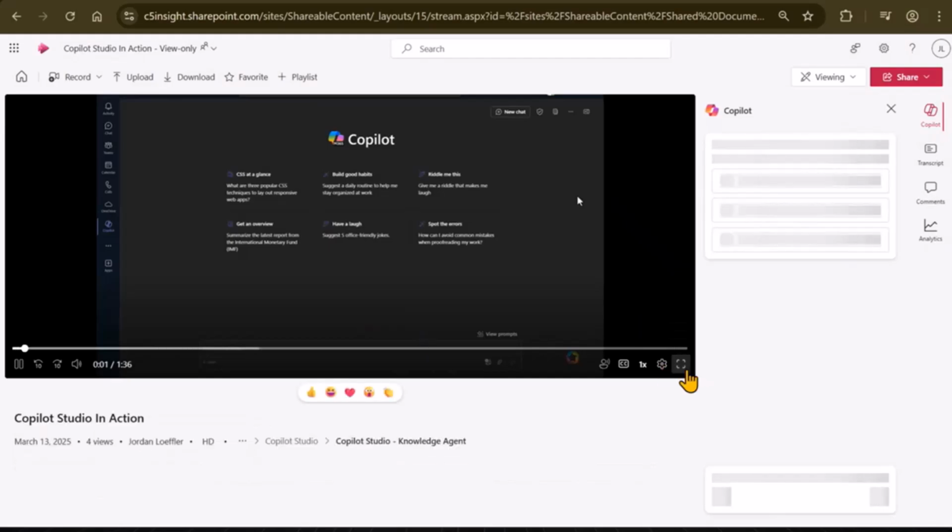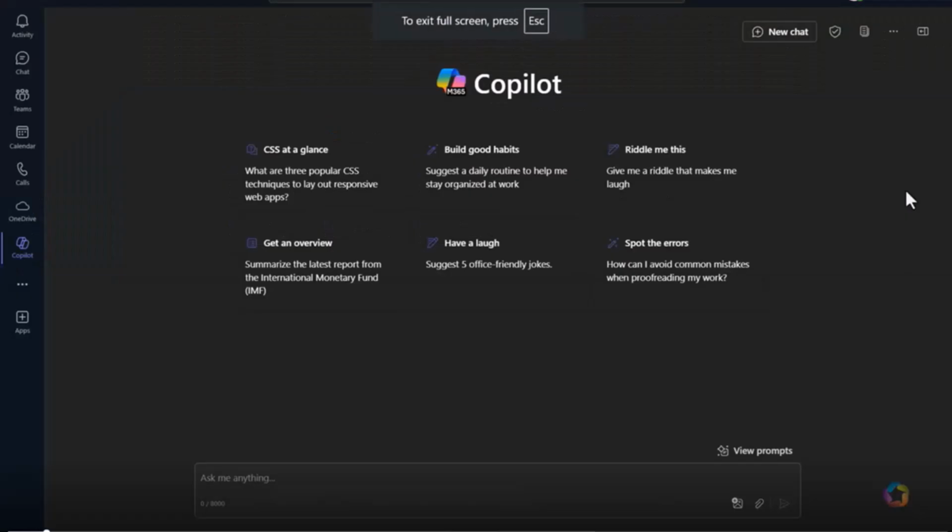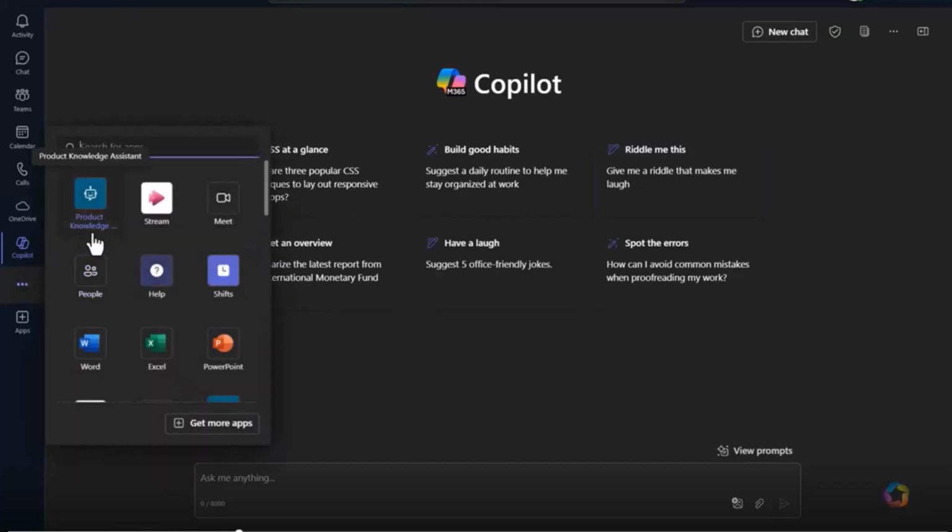Copilot Studio allows for seamless integration for your custom agents right into Teams and the broader Microsoft 365 stack that you use daily. I use Microsoft Teams regularly for my communication, collaboration, and productivity needs, keeping me close to my team and the action of our day-to-day. Accessing my custom agents created in Copilot Studio enhances all of these processes.